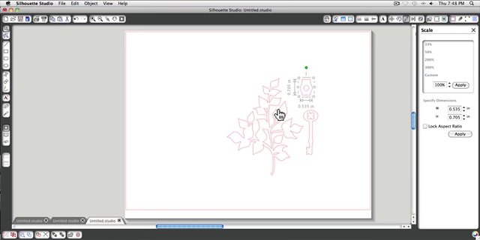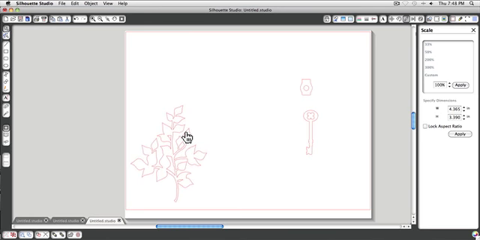So now all we have to do is just choose the colors that we want, and say we're going to start with a branch first. We're just going to move those off the cutting area. Again, I like to double cut my images, so I press Command or Control C and then Command or Control F, and you can see kind of how that got darker red. And now I am ready to cut, and I will do the same for the other 2 images in the colors that they are needed, and then I'm ready to put my tag together.